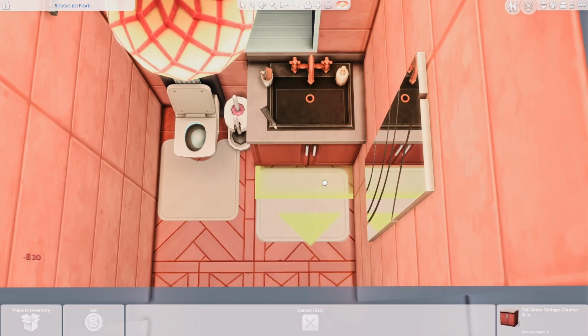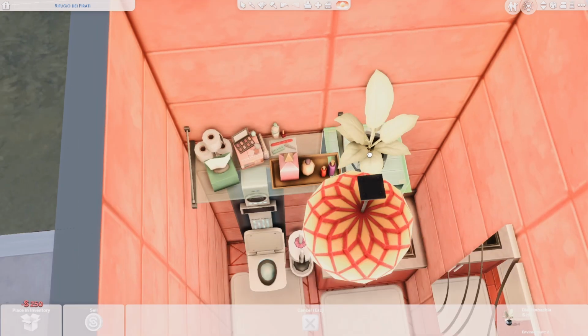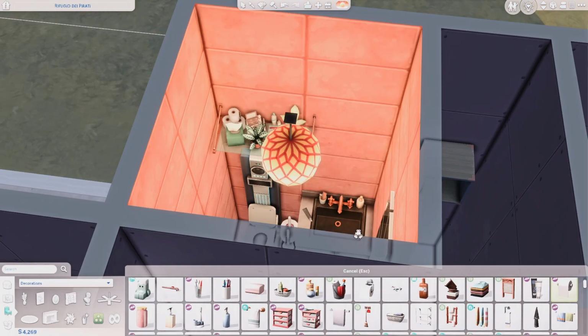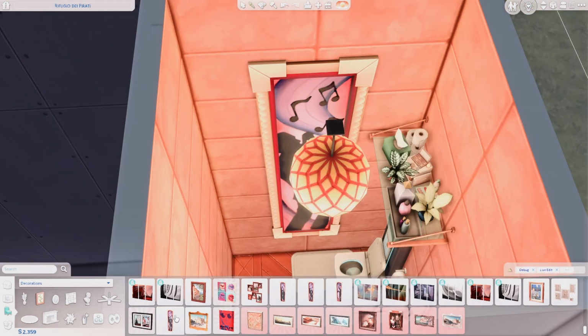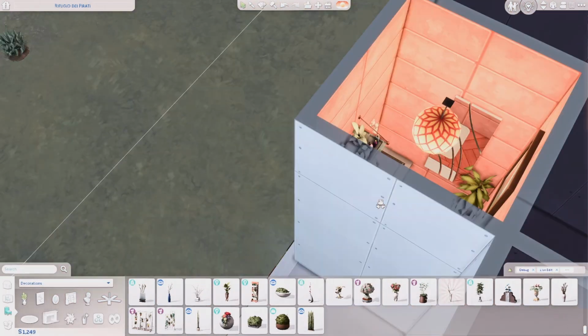So they have this cool fancy talking toilet from the City Living pack. And now I'm trying to add as much clutter as I can. I even used the most expensive clutter, like that tray with the perfumes is one of the most expensive items, unless my stuff is not sorted in price order, but I'm sure it is. But I also tried to add the most expensive paintings. That's why I have that jazz painting over there.